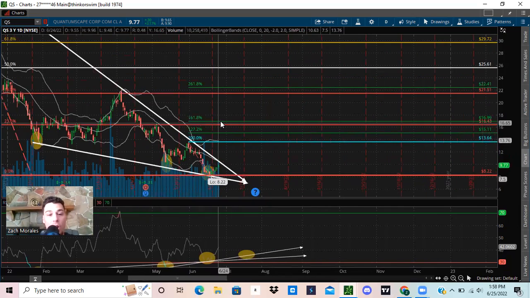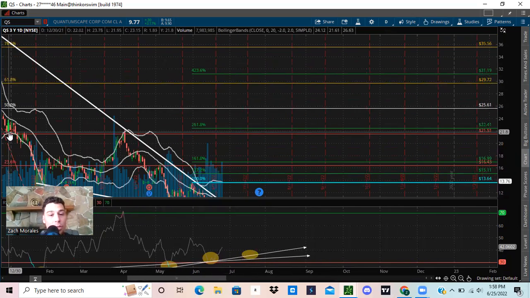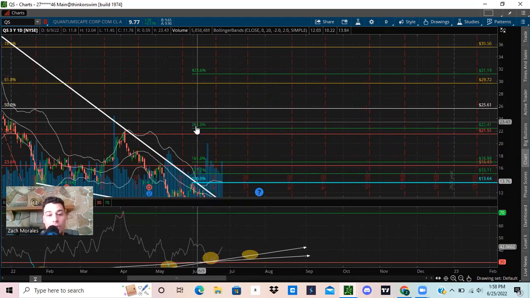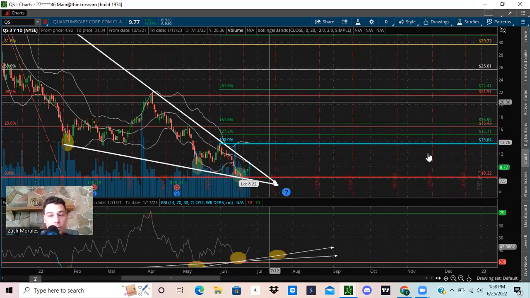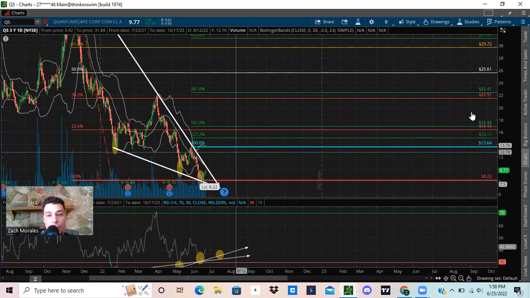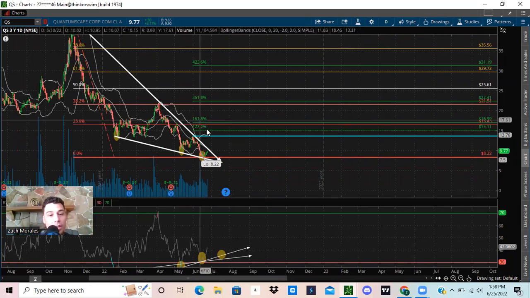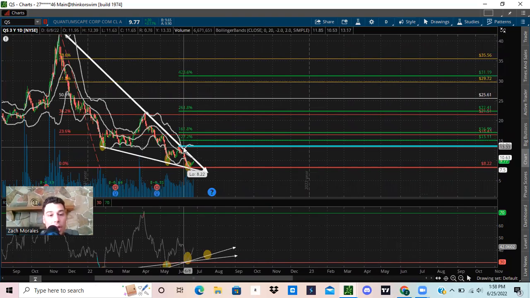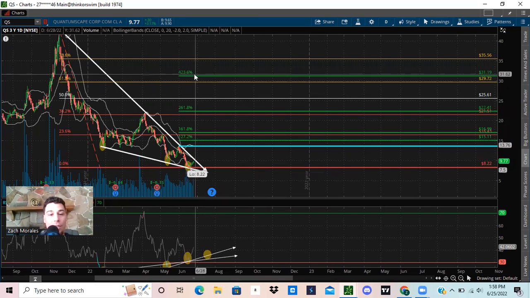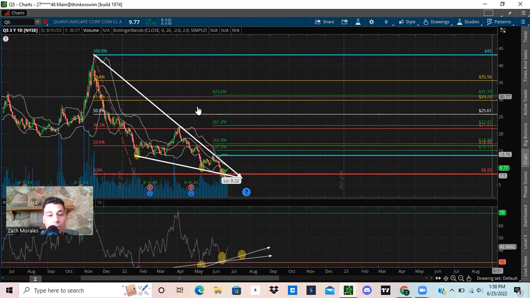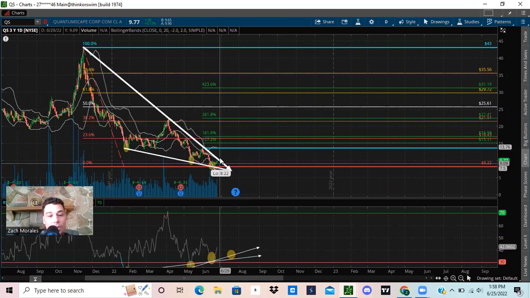Okay. However, if we are able to break past that, again, we have the 38.2 Fibonacci level. Okay. And we have our 261.8. These are at 22.41 and 21.51. All right. So if we take a look at the chart pattern, the way that the pattern works is you would look for a breakout from here up to these levels. Okay. And once you break past these levels, that's when you can come up here all the way to the 29 and the 31. Okay. So, it would really take a very big catalyst for something to continue us all the way up to $31, especially being that we're right around $10 right now.